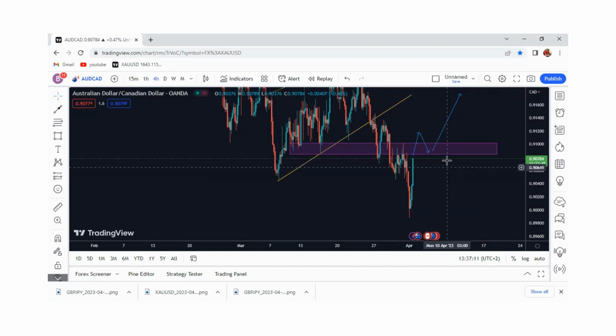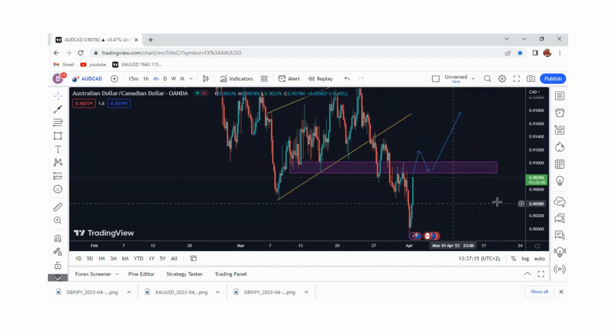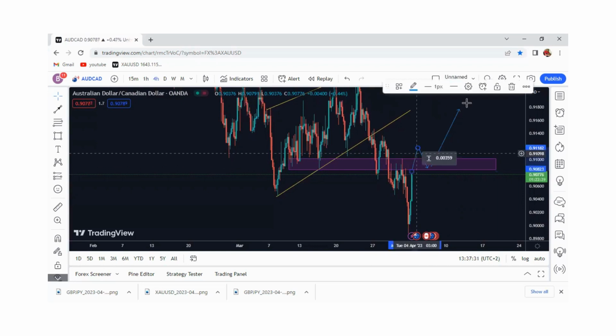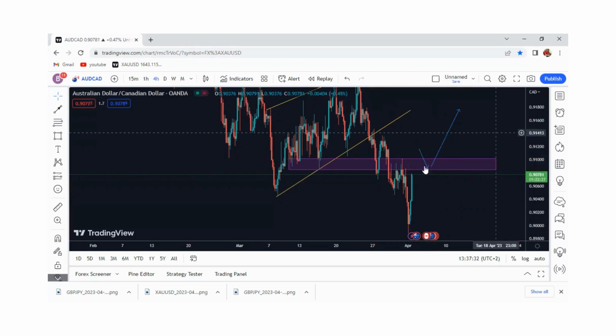If it breaks this zone, especially the 4 hour zone, this is a strong zone. If it breaks the zone and comes for a retest, then that's when I'll go up with it. But if it doesn't, wait for it to touch here, then get a rejection candle here. Let me remove it so you can see. If it comes and touches here, then does a rejection candlestick for the 4 hour, not for the 1 hour, that's when I will get into the trade.